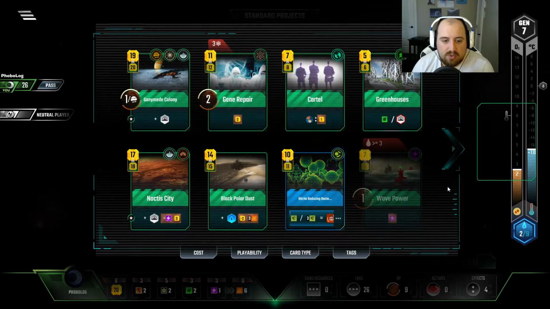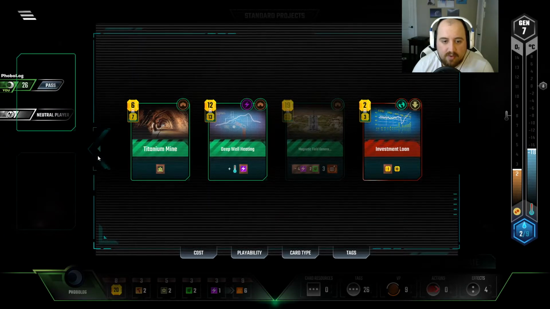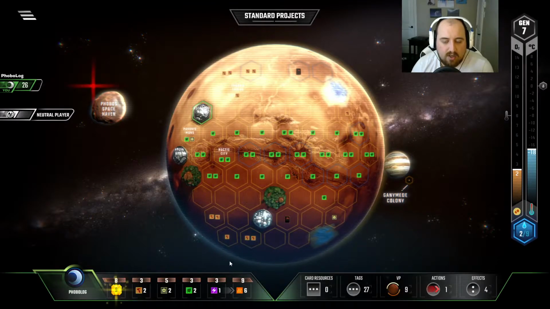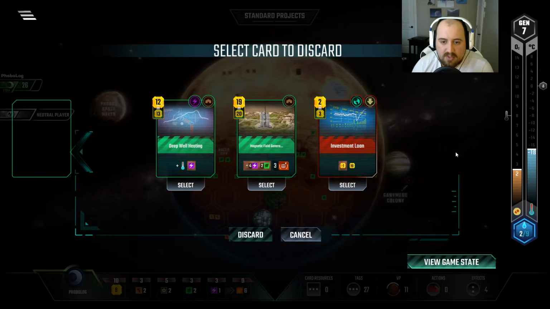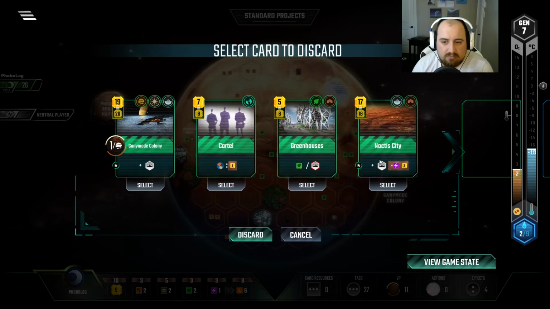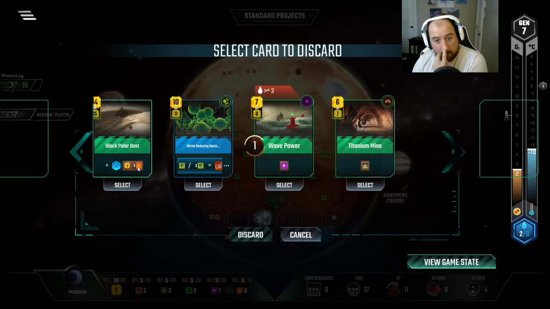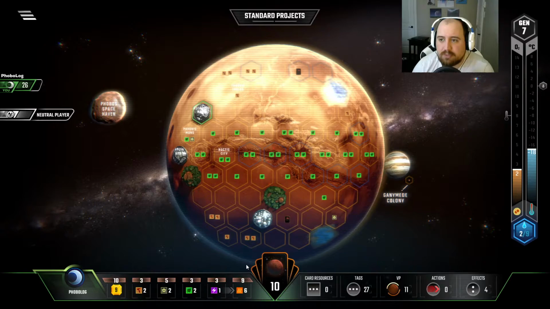Plant income, good. Other stuff, good. Gene repair is another way of... Yeah, let's just get through our cards. Let's see what we can draw. There was a card here I thought I didn't really care for. Black Polar? Black Polar's actually not awful. Is it greenhouses? Ooh, maybe I should have thought about this. I think it's wave power. It's a point, though. It's pretty cheap.